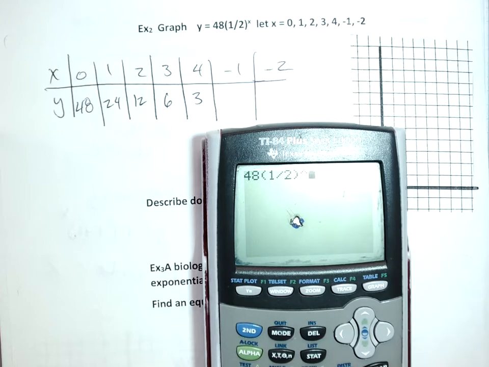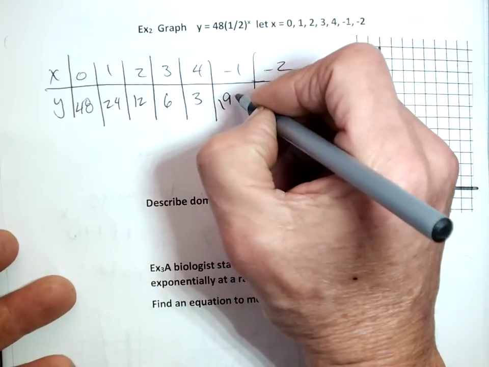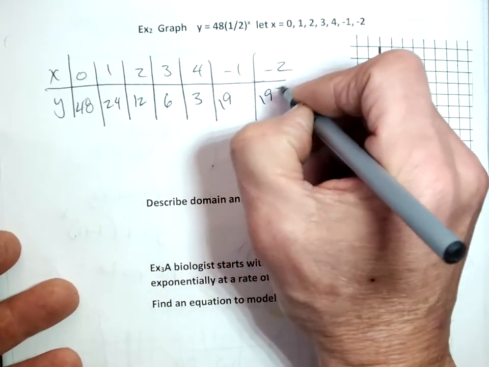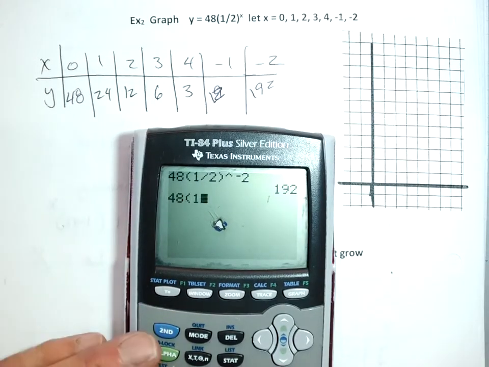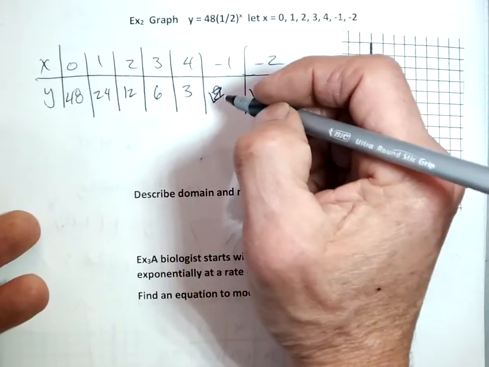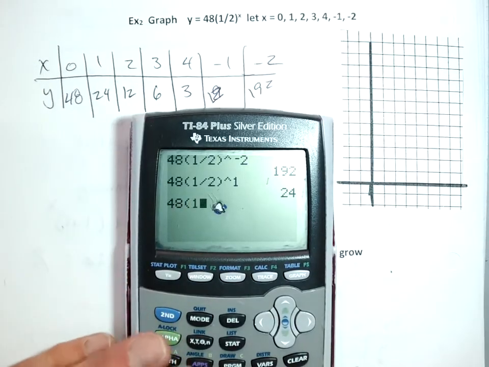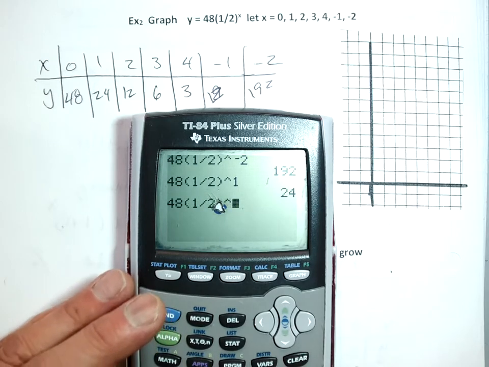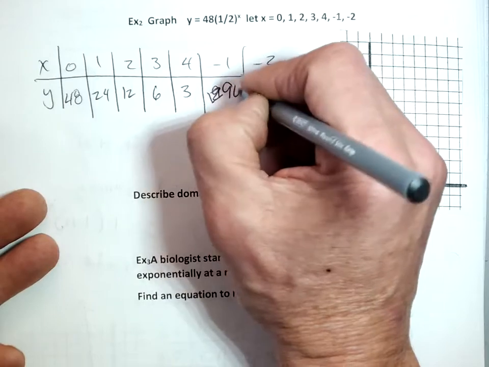1/2 to the -1 power, it does go up. 192. That's -2. That was negative two. -2. Thank you. To the 1/2 to the -1. 24. Yeah, thanks. Boy, I'm making all sorts of mistakes, huh? All sorts, to the -1. How's that? 96. Thanks. Okay, now here's why that works.